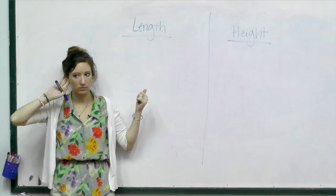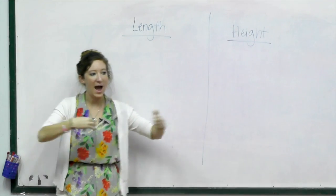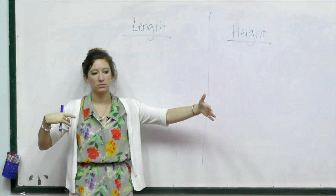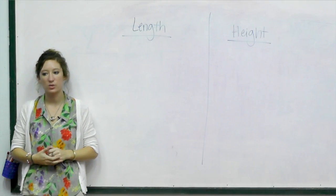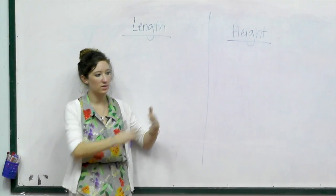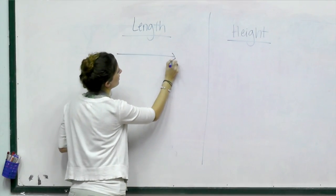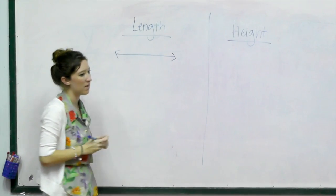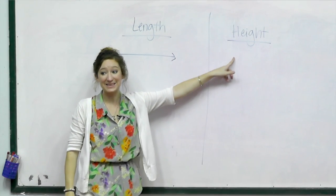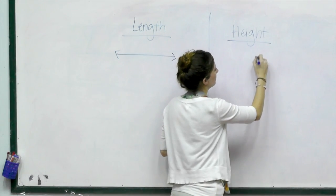Length. Length is when we measure how long. How long? Long or short? Length. So usually length goes this way. Usually we're measuring this way, right? Whereas with height, we're usually measuring this way.